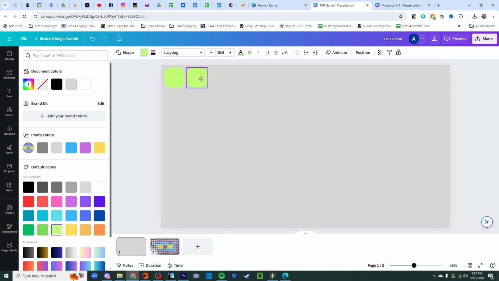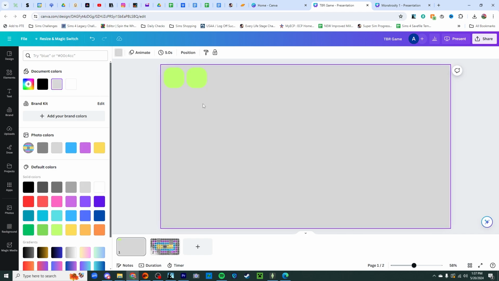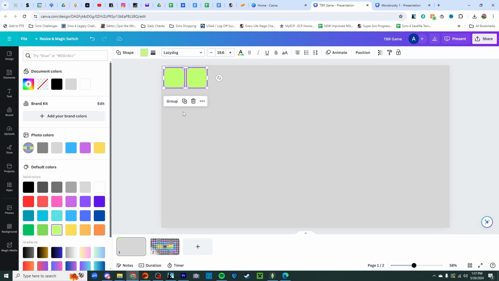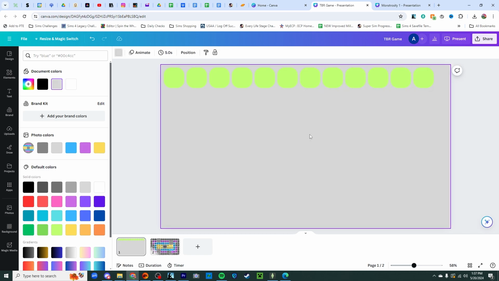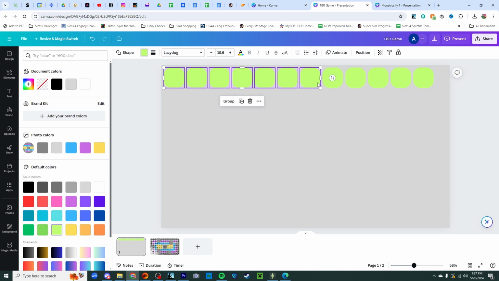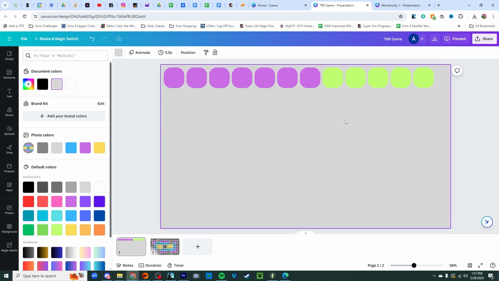What I did was I copied all of them in gray, and then I went back and decided what color I wanted them to be, because once you have 2 of them, you can copy these 2. And the way Canva works is every time you hit copy without touching, it just makes 2 more on the whole thing. Then if I want these to be a different color, I can click on all of them together, highlight them, and they'll all become a different color. So it's up to you how you want to do it.